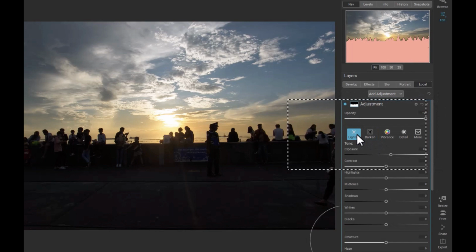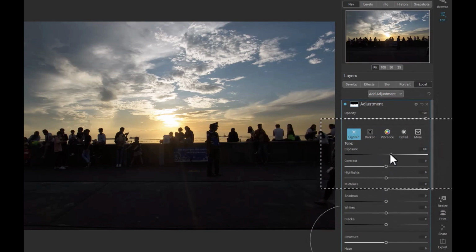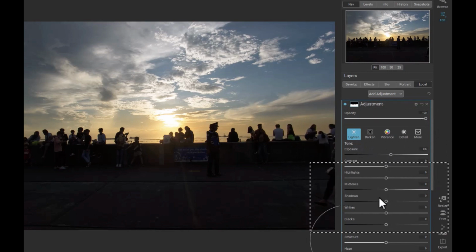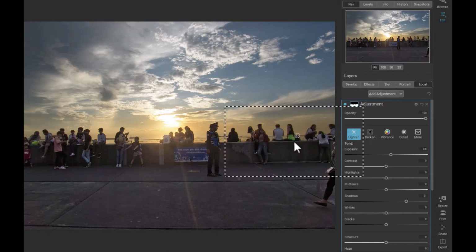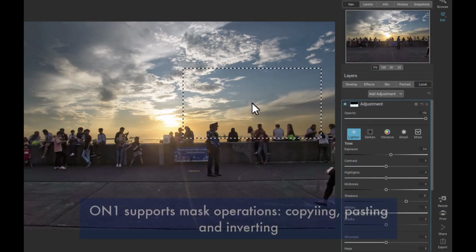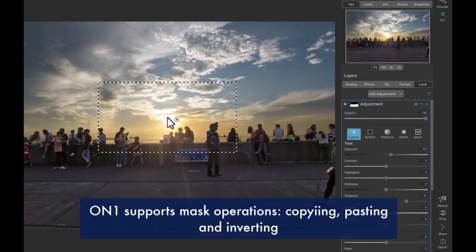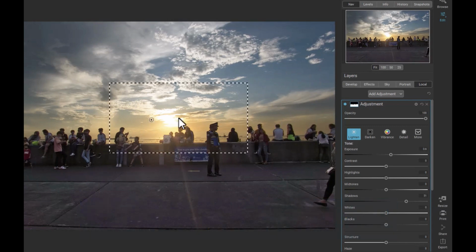I'm just going to lighten this here. I'll basically use a preset, but you don't have to follow this preset. You can just adjust it with the shadows as well here. Another nice thing about ON1 is it does support masking operations. So if I want to just target these highlights, meaning the sky, I can do that.